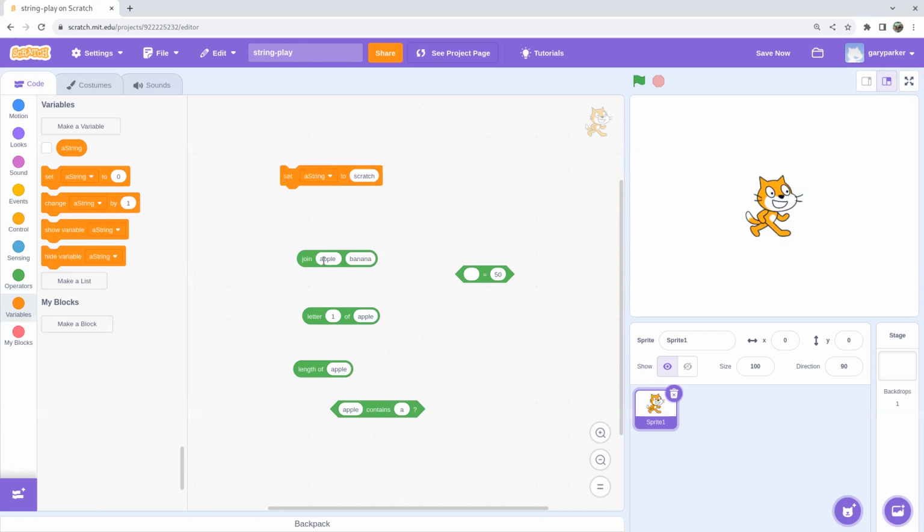With the join on strings and the idea of a string as a variable, let's say we set variable to Scratch. We could then change string with join by doing another set. And what we would do is join the string with itself.